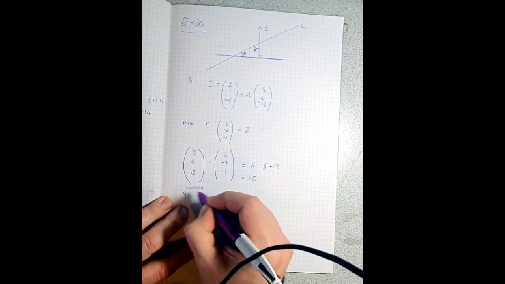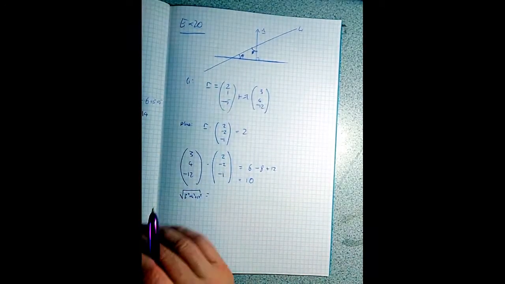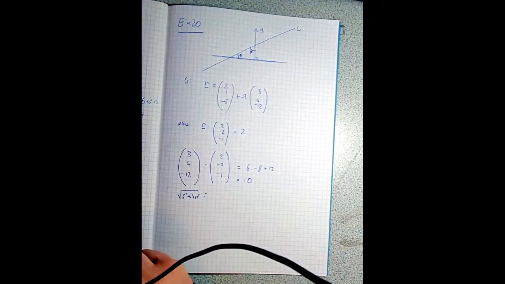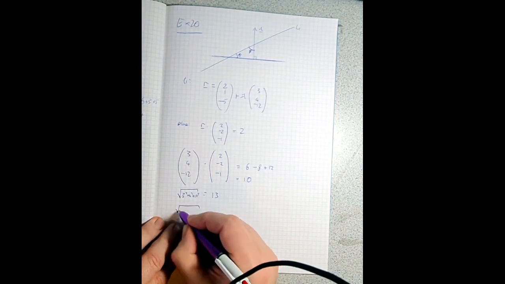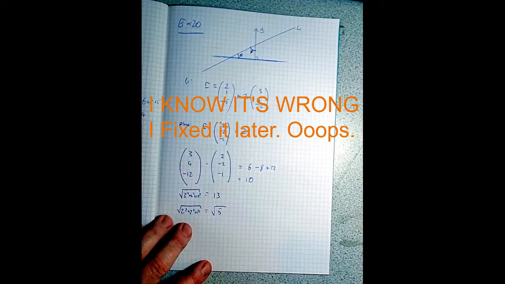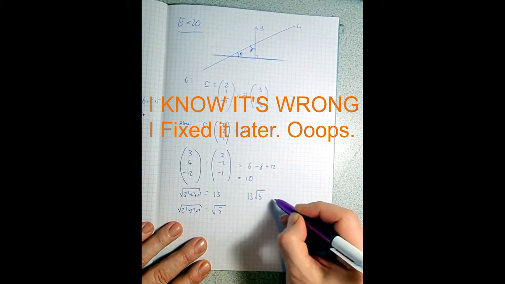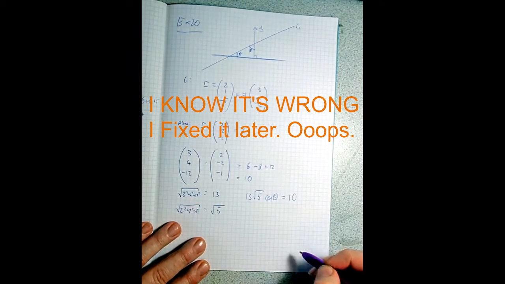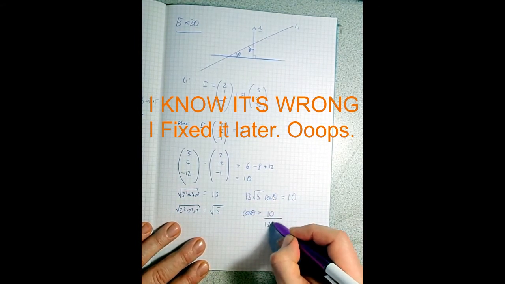The modulus: 3 squared plus 4 squared plus 12 squared, better do this on my calculator, 144 plus 16 plus 9, oh that's convenient, 13, and 2 squared plus 2 squared plus 1 squared, root 5. So mod A, mod B, cos theta equals dot product. Cos theta equals 10 over 13 root 5.